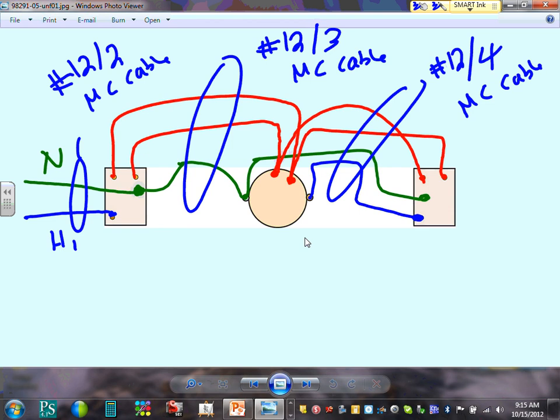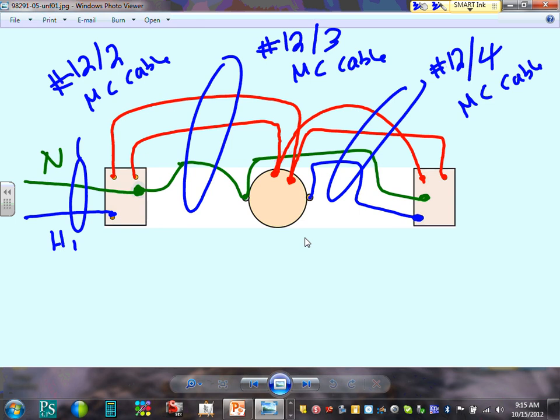Okay? Why did I bring the red here? Even though they're not doing anything, they're getting into the box. Physically, mechanically, you can't just take these two red wires and run them straight into the receptacle, because you terminate cables and conductors in a box. You can't just terminate them up in the air. Okay? Any questions, guys?